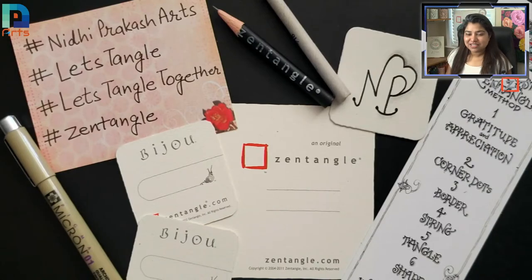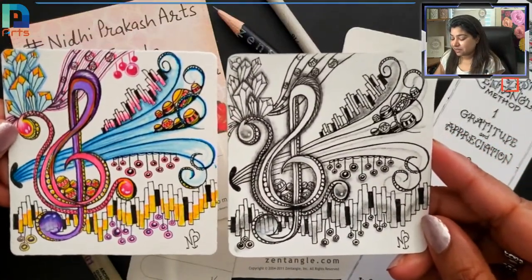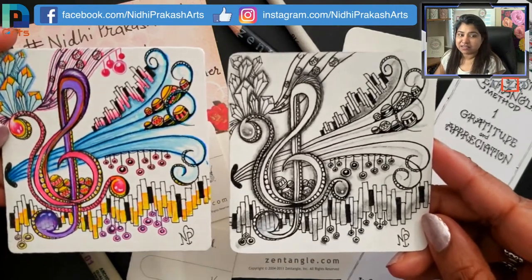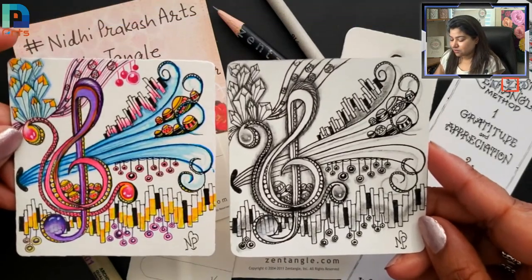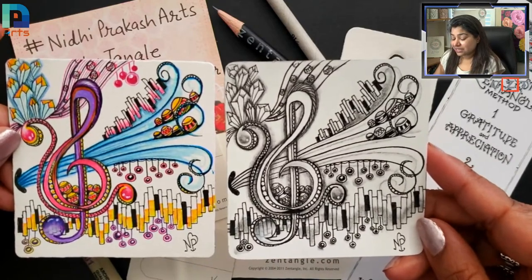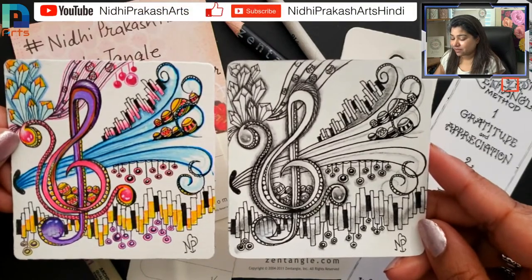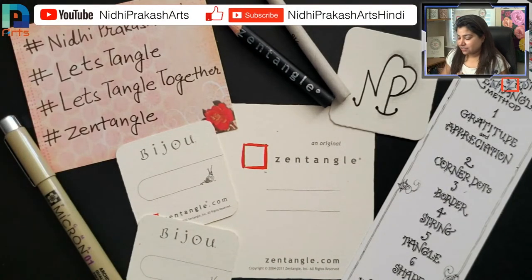Yeah. Sure. So before we talk about the supplies, let's see. So this is today's artwork, my Melody Music. You can call the name of the style whatever type of music you want. I just kept the name Melody Music for this style. And I dedicate this style to my son. He plays piano and he loves playing piano. And he has his own channel, AP Music.